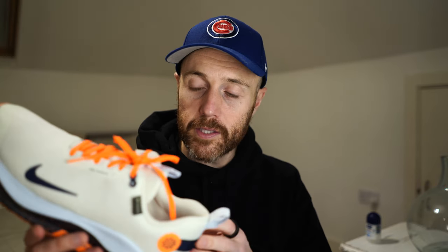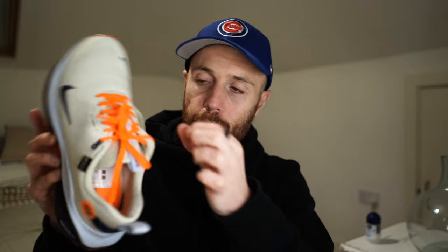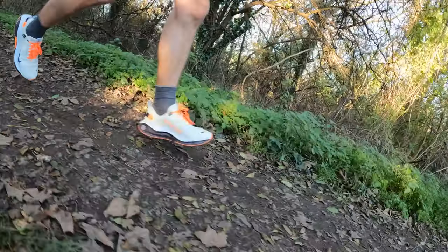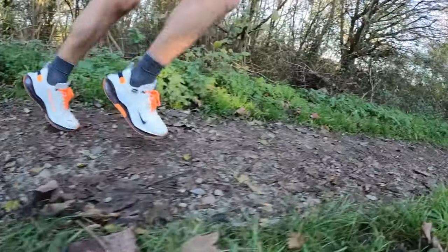The new Gore-Tex upper feels very comfortable, with a lot of padding inside. It wasn't raining today so I couldn't test it in the rain, but I did pour some water on it while running and nothing came through. It does have these little pockets near the laces and nothing came through there either — I think it's a solid waterproof shoe. That said, when it comes to waterproof running shoes, if water gets into the top of the shoe your feet are going to get wet anyway. I'd say it's good for light rain, but if it's really pelting down you're going to get wet regardless, especially if you run in shorts like I do.